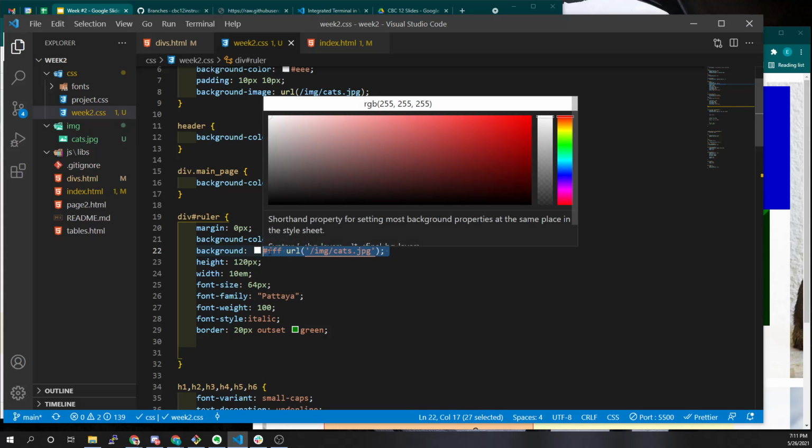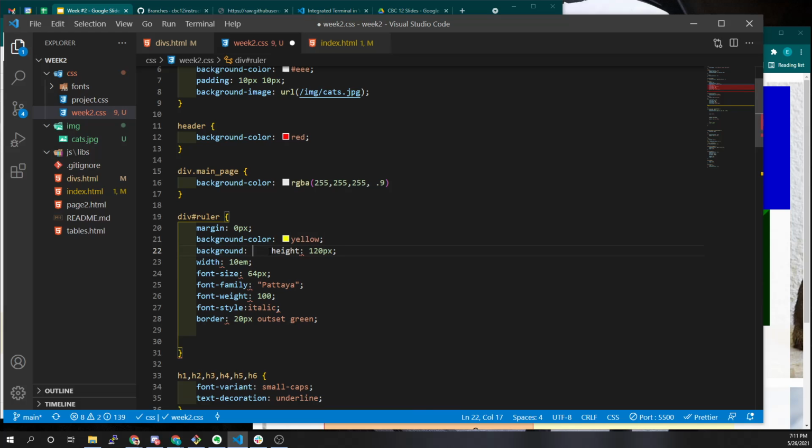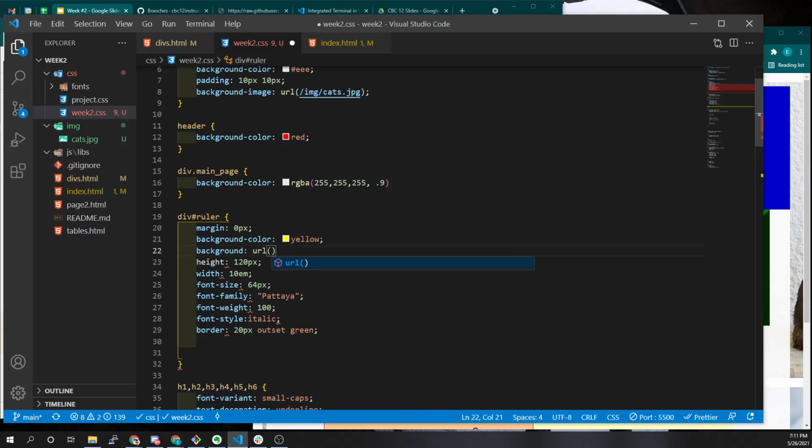Background. We learned how to make it load an image, right? The way to do this is with the URL, like it's kind of like a function, and so this just takes any type of URL we want. It can be a file that we have locally hosted on our computer, or it can be a fully qualified web address. Right? So we could have pasted in that image. The other day we were talking about this string is really long. Is there any way to shrink it? Right?